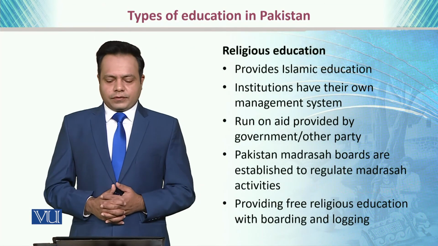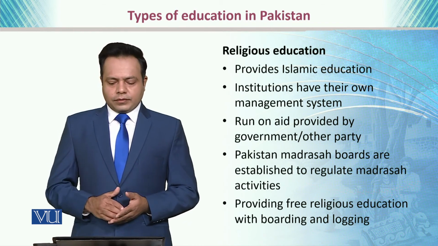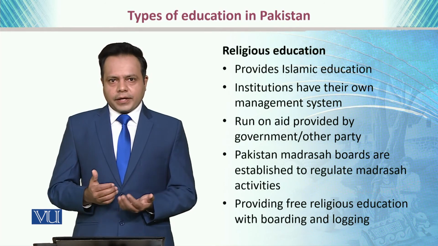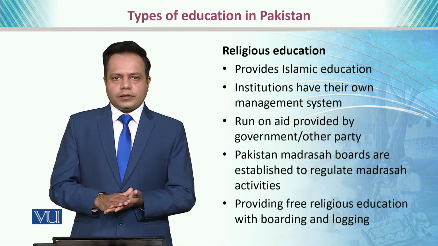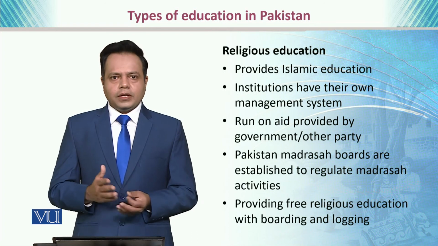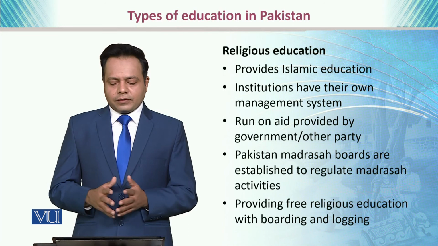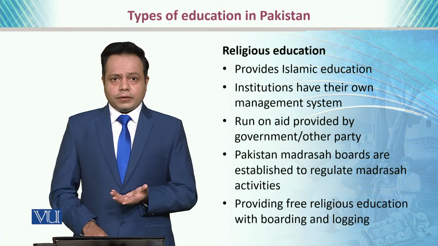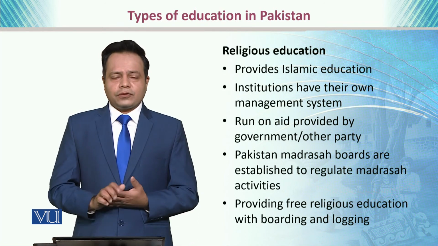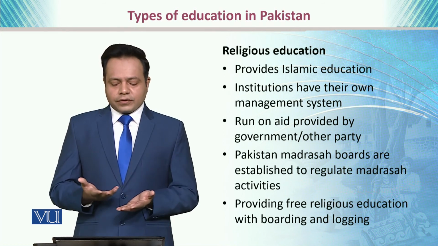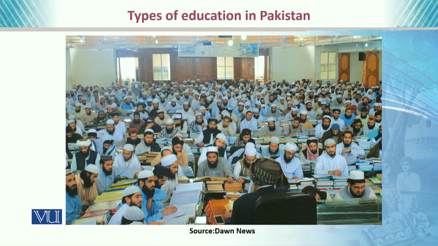Then we have the religious education system. It provides Islamic education. The institutions have their own management system apart from formal schooling, and they are run on the aid and donations provided by the government and other philanthropists. Usually these Islamic or religious education systems are called the madrasa education system, and Pakistan has established regulations for madrasa activities. They are also a major source of imparting education, especially to destitute people, those who cannot afford the formal education system. So these are often free religious education systems with boarding and lodging. Here is a glimpse of the religious education system in Pakistan.